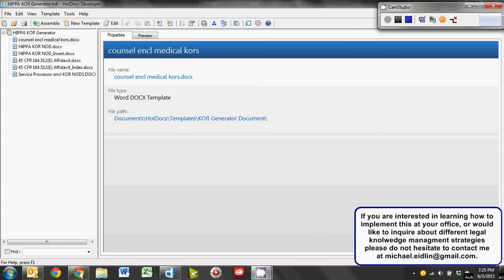The program also allows you to choose what you want to include in your schedule of requested documents. The end goal is to reduce the time it takes you to put together a package, which during my time as a paralegal was often 15 minutes to half an hour per provider, and reduce errors in the construction of the notice, which were common, particularly when copying and pasting from old documents.